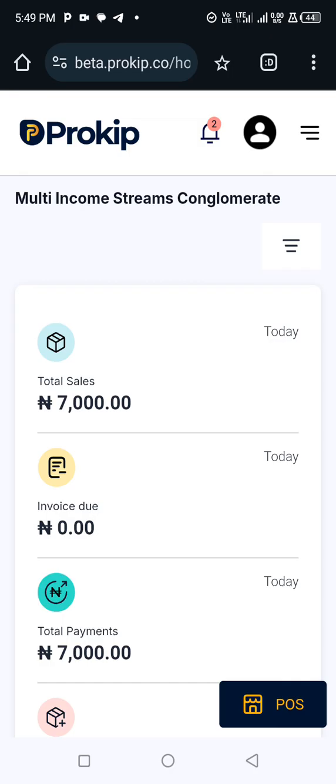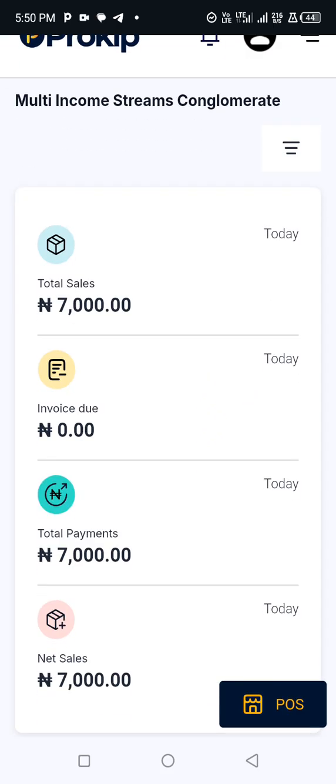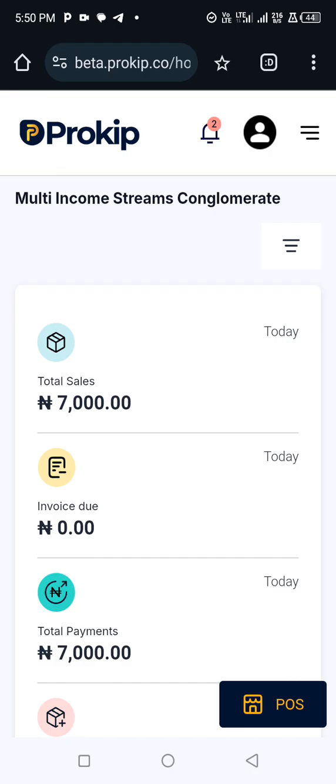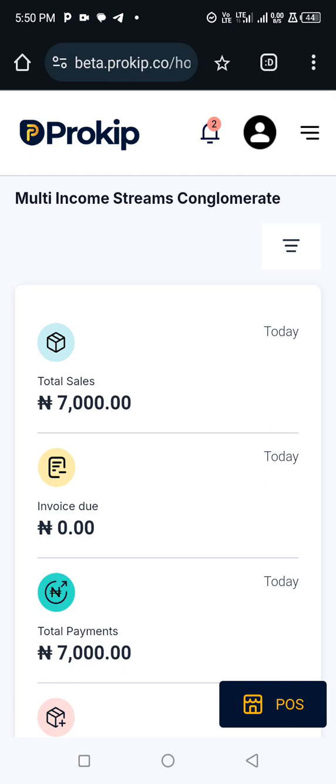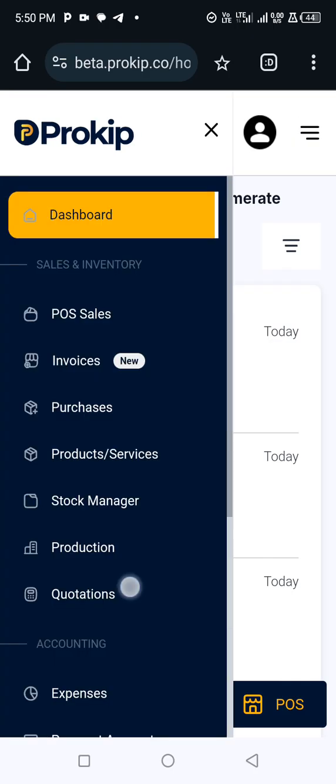So let's say Mr. MNO has come to make advance payments for a product, but he has not taken the products away. So first thing first, you have to capture the name and the phone number of the customer before you can record the advance payment. So you go to the menu tab and you go to contacts.